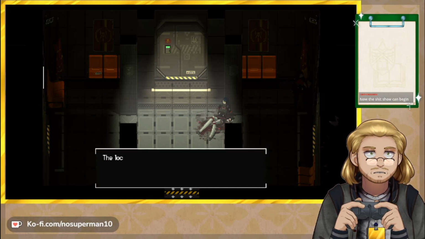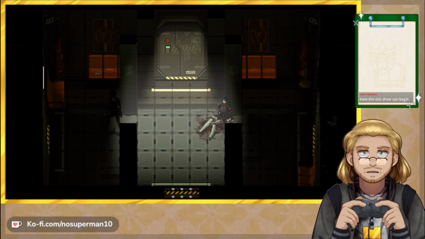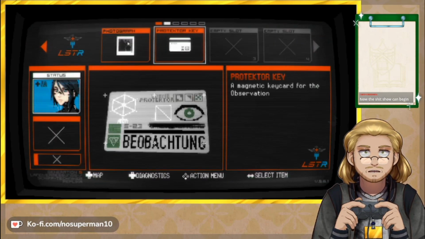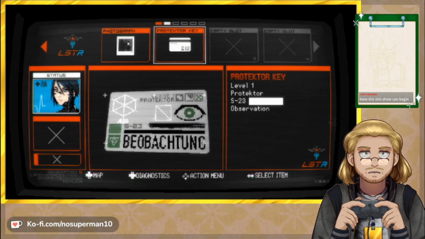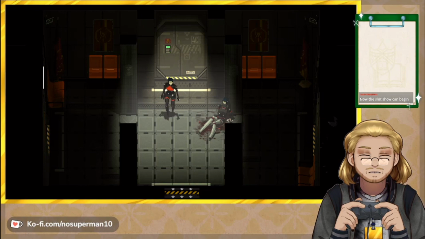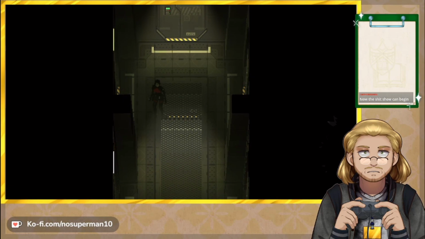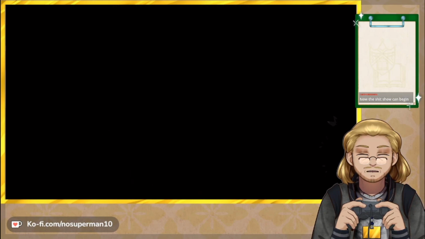Just waiting for the health kit to kick in. Oh, hello. There's something on that seat in the corner there. Protector key. Okay. Observation room. So that's classroom 4C. Requires the classroom key. Right, so is this... That must be observation. Dang it, why do I keep trying to go through that door?